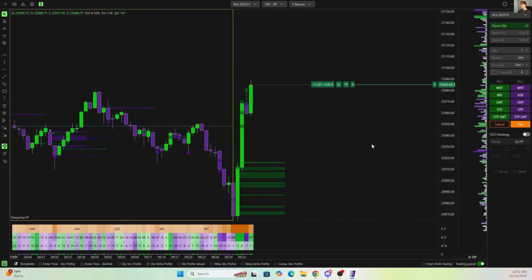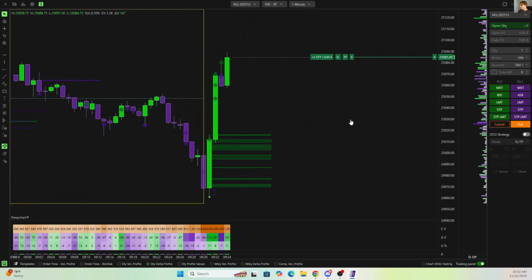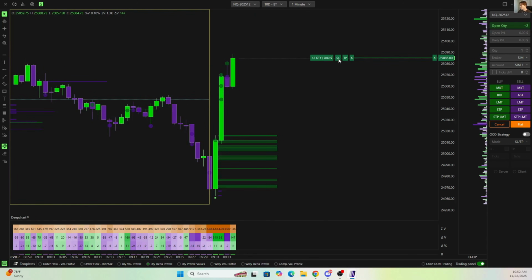That's my strategy. So it would make sense that a lot of people would say, well, I need to put my stop all the way down here at the low of day. Well, if you have 2 minis on, that's a $5,000 stop. If you have 1 mini on, that's a $2,500 stop. 5 micros, you're still putting $1,200 on.